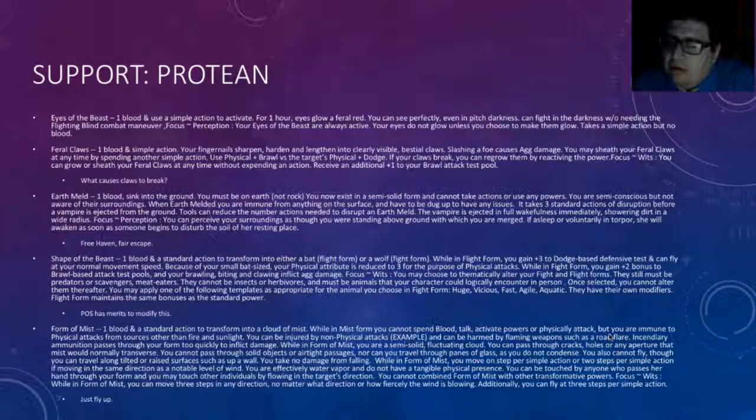While you are in form of mist, you are a semi-solid, fluctuating cloud. You can pass through cracks, holes, or any aperture that mist could normally traverse. You cannot pass through solid objects or airtight passages, nor can you travel through panes of glass, as you cannot condense. You also cannot fly, though you can travel along tilted or raised surfaces such as a wall. You take no damage from falling.